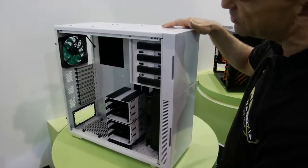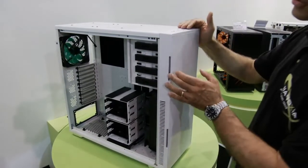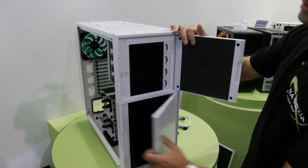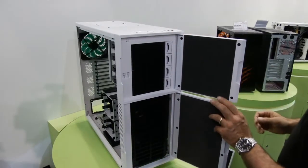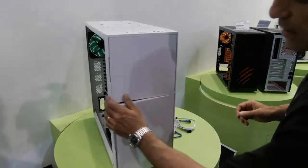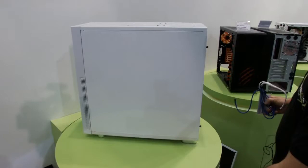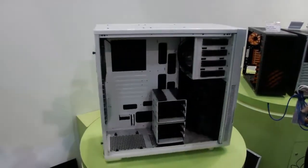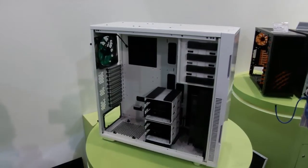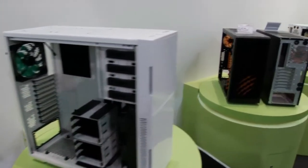Just in case you don't like to have an air chimney or you don't like to have a radiator on top, this could be the right choice for you. The same functionality on top as seen before on the other models. Just spin around so you can see. Okay. The same design. It's a nice white. Yeah, it's a nice version, right? Also fully noise insulated.